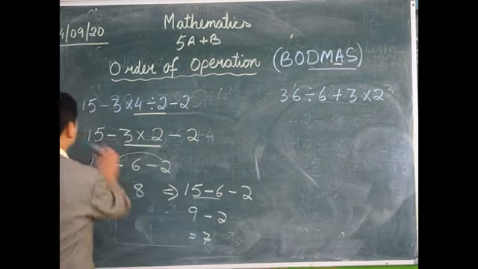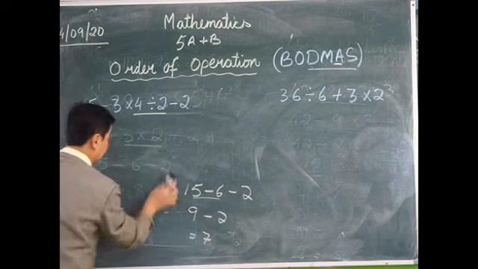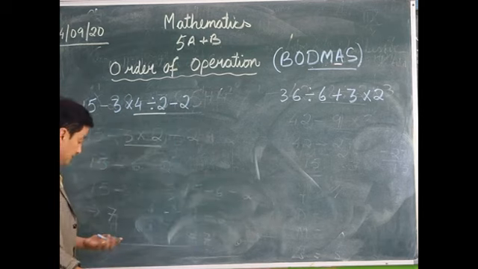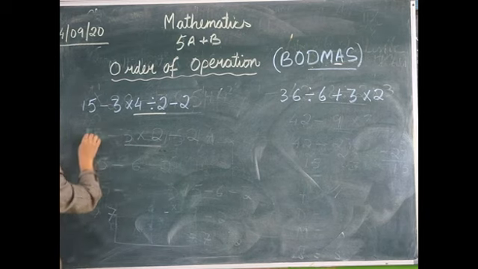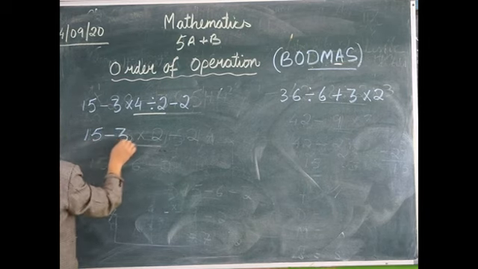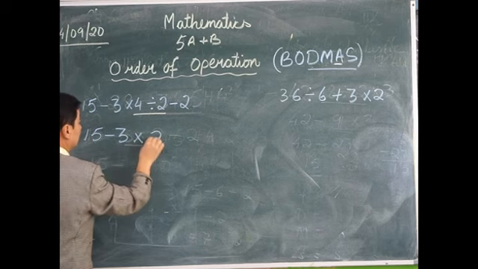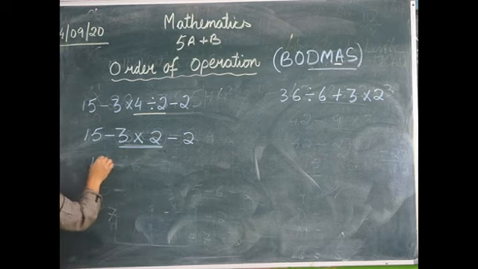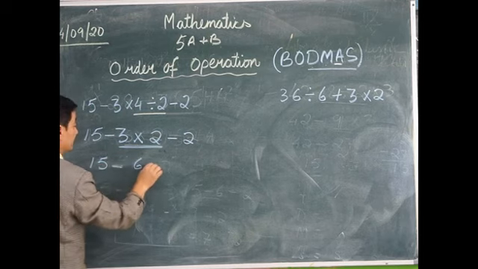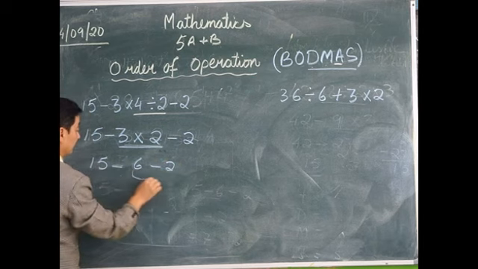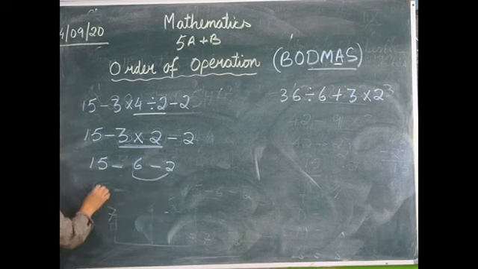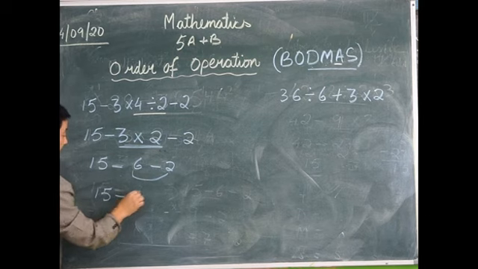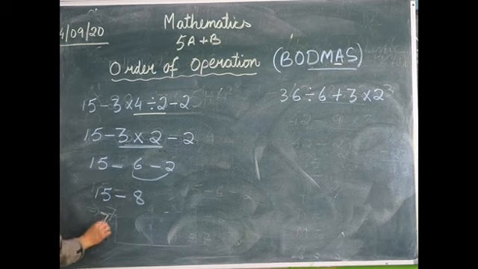Let's do it once more. Now this is the last one. I will do this sum twice. Ready? So first division. Write the same sum, into 2, going before 2 times, minus 2. We have to do multiplication. 15 minus 3 2s are 6, minus 2. These two we have to add. Baki. So 15, how much baki did you take? 8 rupees. Or how much did you spend? 8 rupees. So how much will you get back? 15 minus 8, 7. So easy.